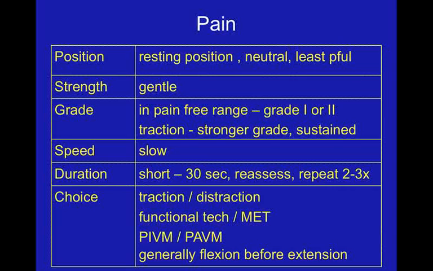Generally in the spine we would use flexion before we use extension, as it tends to unload more of the joint surface, whereas extension may be considered some compression. But again, that depends on the particular patient. You'll sometimes find that PAVM type techniques, glide type techniques in the spine are a little too pokey and tender in these patients with pain, and the PIVM might in that case be a more appropriate technique.